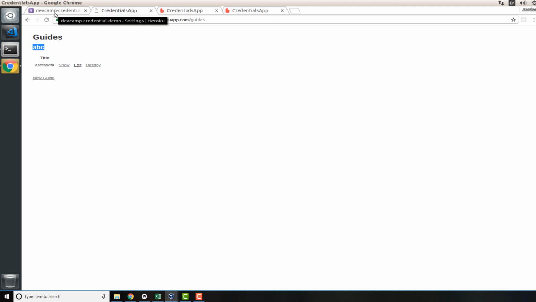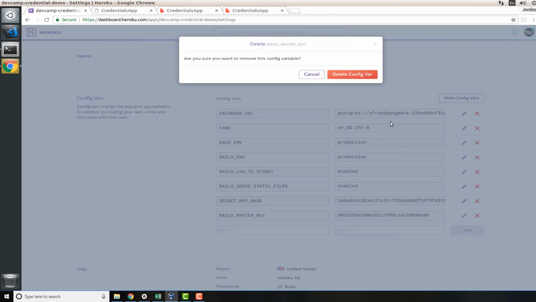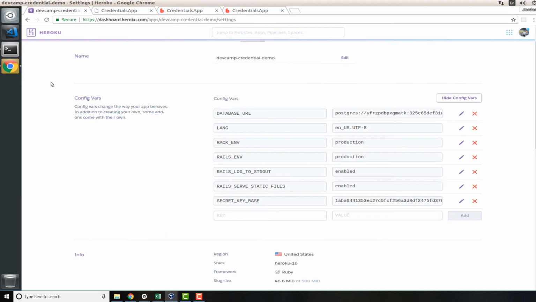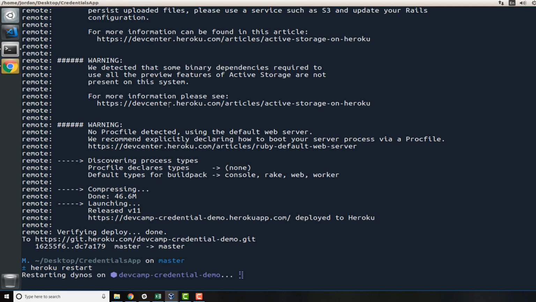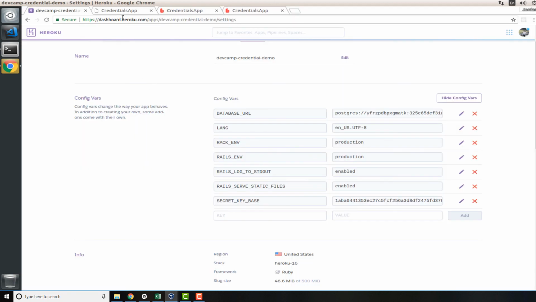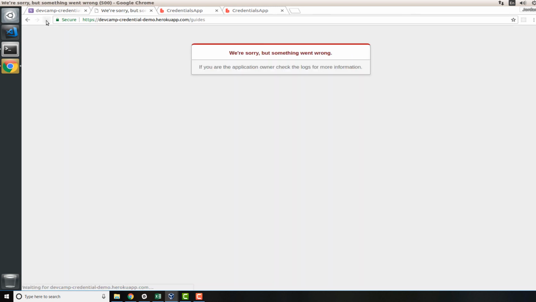Now, if you do not add that in, so if I come here and let me copy this Rails master key, delete this configuration variable, come back and restart the system. Then if you come back into your app and hit refresh, you're going to see it runs into an error. And I can tell you from experience, that's not a fun one to debug, because the first time I ever pushed up a 5.2 application to Heroku and got that error, the error was really not descriptive whatsoever.